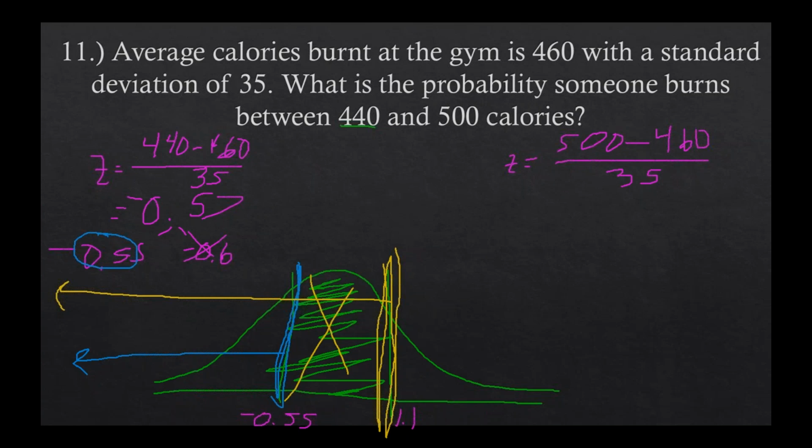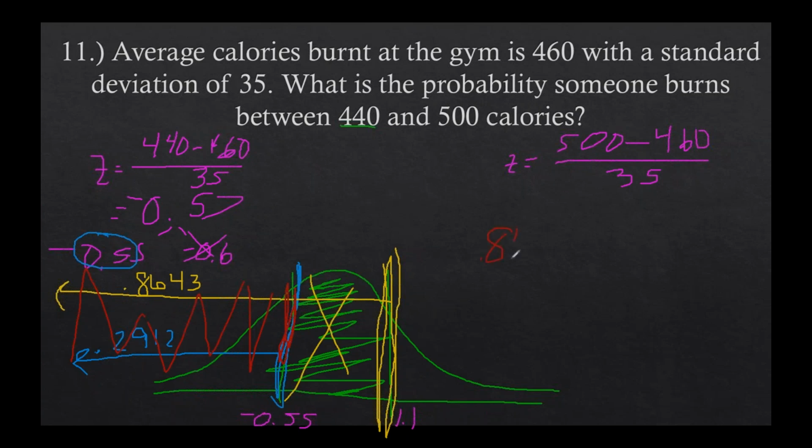Think about it. We know, let me go back to blue, area to the left of negative 0.55 is 0.2912. That's all of this area to the left. I don't want any of that area. That's not in the green at all. And then when I go to yellow, area to the left of 1.1 is 0.8643. Well, part of the yellow is in the green, but the rest of it is with the blue. So if I subtract them, the yellow line minus the blue line, this is the part that goes away because that's the overlap. When you subtract, it's the overlap that goes away.